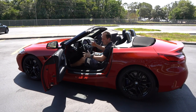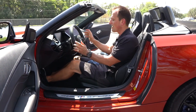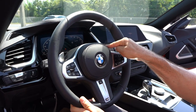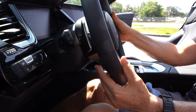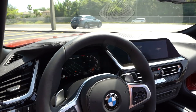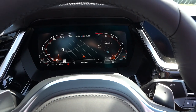Here we are behind the wheel of the Z4. I'm six feet tall and the seats fit me really, really well — I like the way they hold you, though I wish there was a little more on the lower portion. BMW does some of the best looking and best feeling steering wheels. I love the thickness, the M badging, and the nice thumb controls. This is a heated steering wheel with plenty of brushed aluminum and large paddles. You can shift the eight-speed automatic with the paddles, and while it isn't a DCT, it is a traditional eight-speed automatic that allows manual shifting. The digital dash is excellent — BMW has really raised the bar in dash design, with tachometer, speedometer, and navigation all displayed clearly.